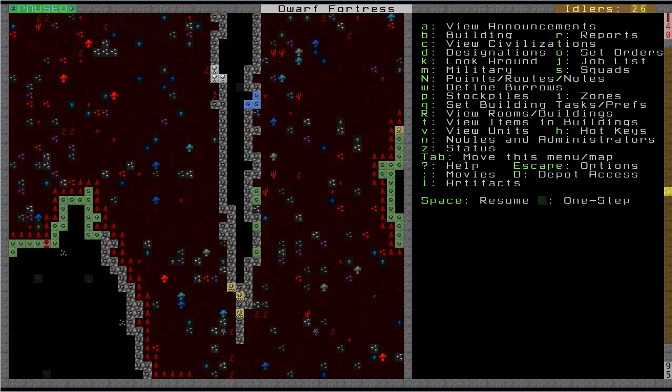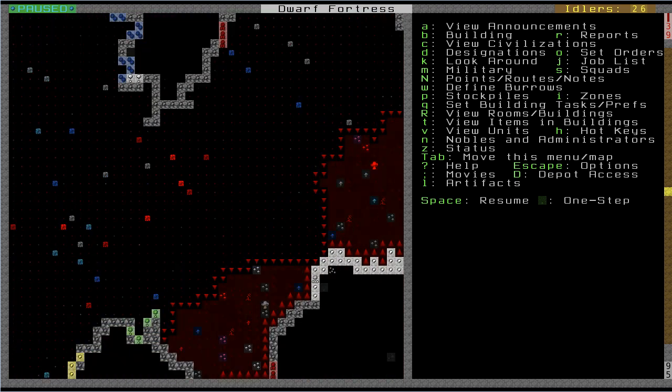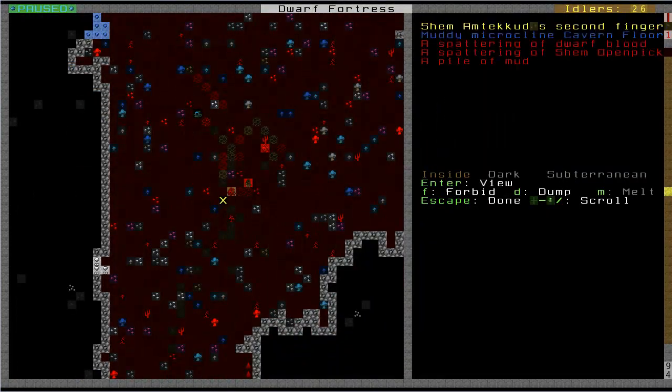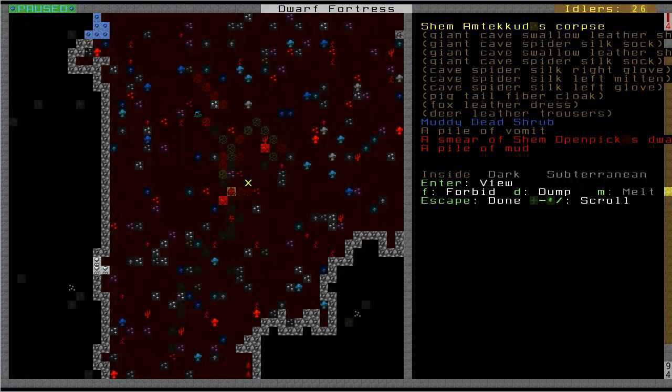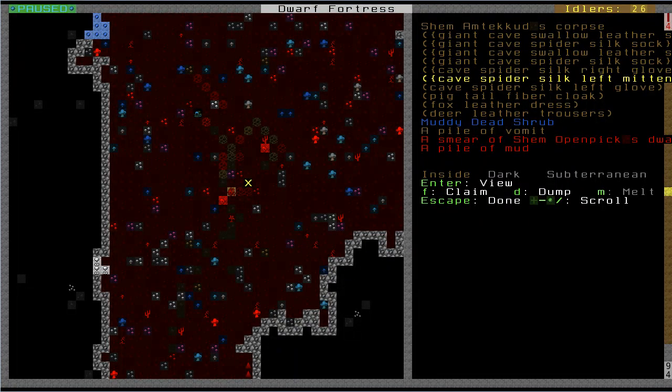Most of the combat was somewhere else. So I'm just going to look around and see if I can find anything else that needs to be forbidden. That's my main concern right now, that my dwarves are going to keep coming down here and trying to pick up all this crap. My guy's right thumb is on the ground here. Corpse. Yeah. I should probably forbid all of this stuff here so they don't keep coming down trying to get it. And yeah. Cool, so I'm going to pause for a sec here.